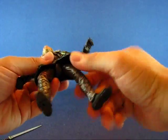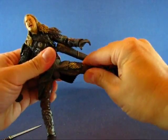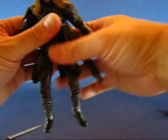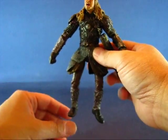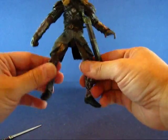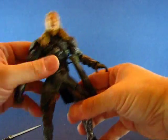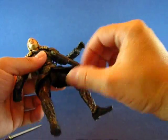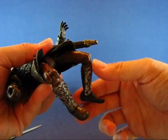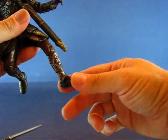The legs are on a hinge swivel joint, so they go up, down, to the back, and out to the side a bit. He can't quite get his legs straight up and down — he has a bow-legged stance, which is natural for a horse rider. You'd think this would naturally fit on one of the horses from the horse and rider sets. He has no thigh articulation; he bends at a single joint at the knee and his feet point up and down but do not rotate.